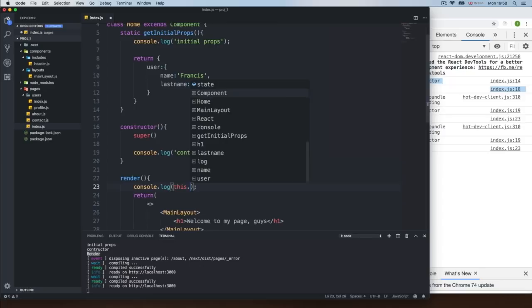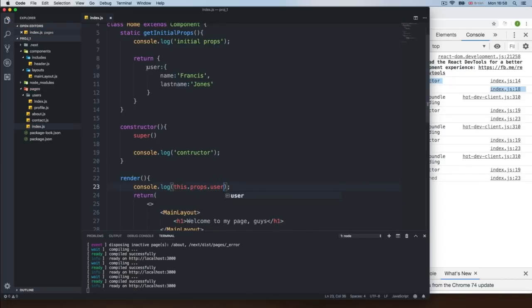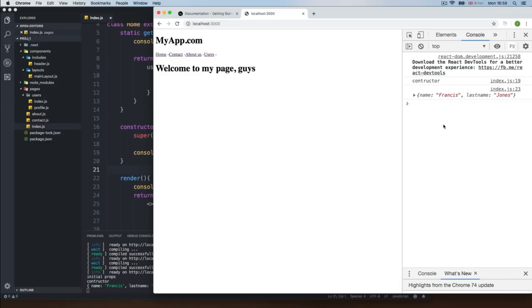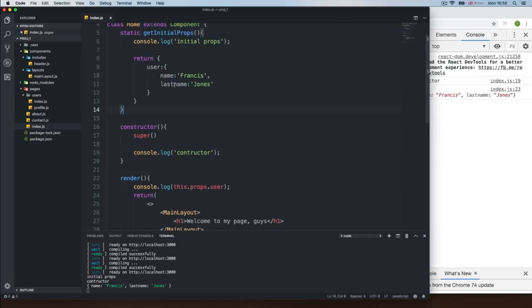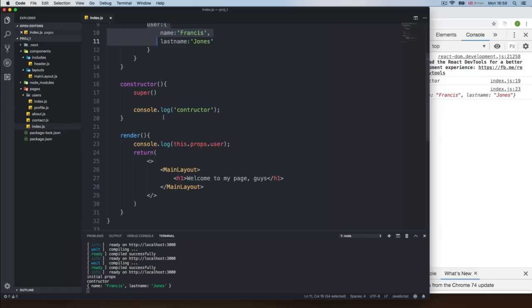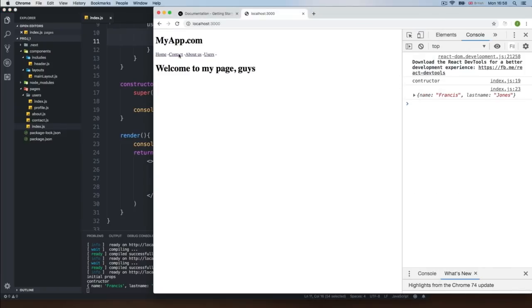So we are injecting props with a user that has some data. Now, if I try to render this and reload the application, we are getting name Francis and last name Jones. So Next.js is injecting this object as props, so we could use it from the very first render of our component.